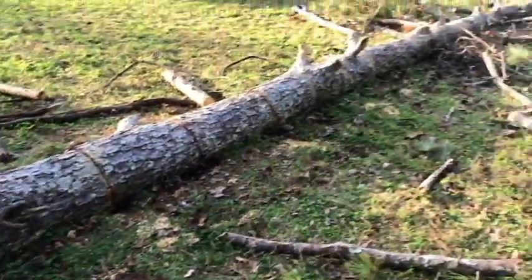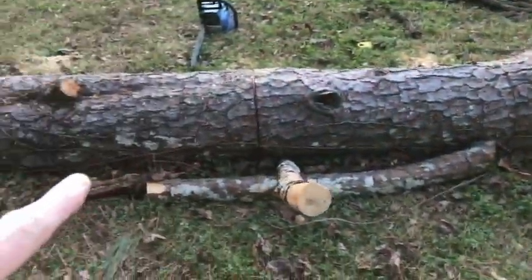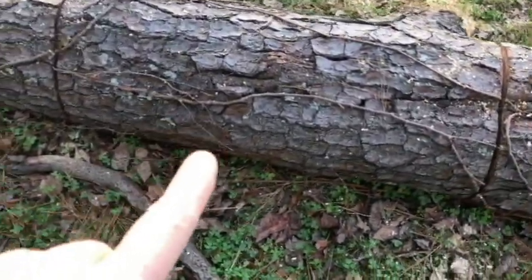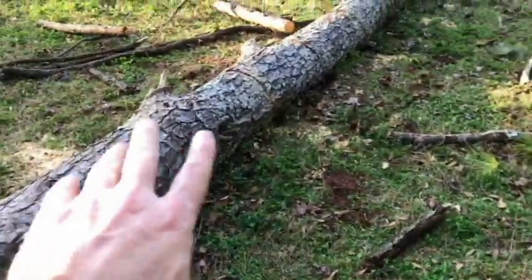So we've made 21 cuts here, and we've just about got everything we need down about halfway here. Some of these bigger ones here, I'm going to want to probably cut one more time in the middle. But all of these are cut all the way through.